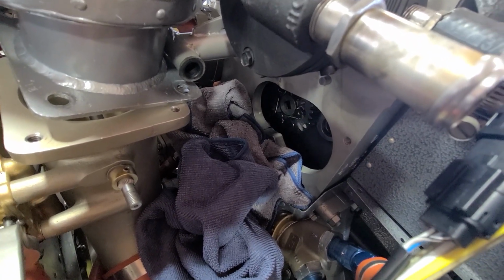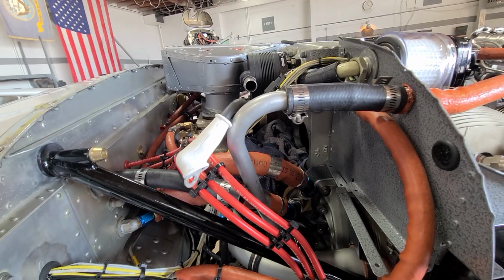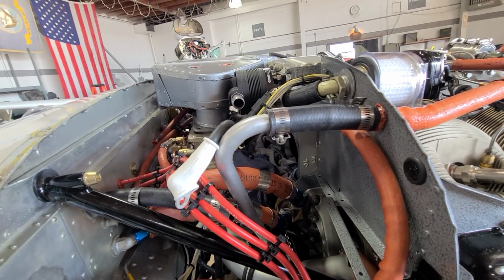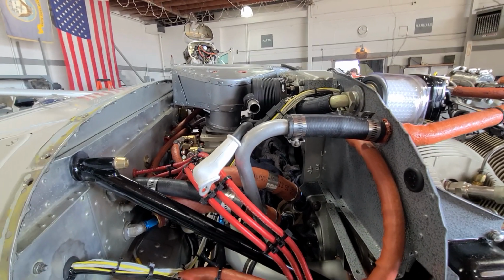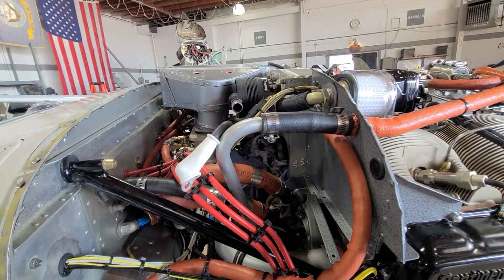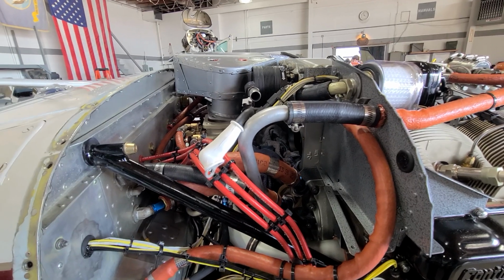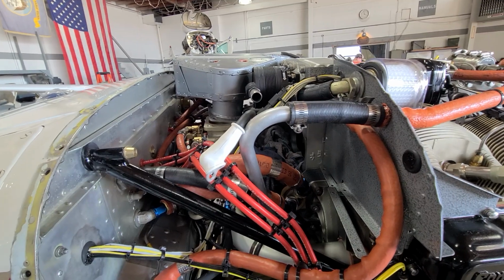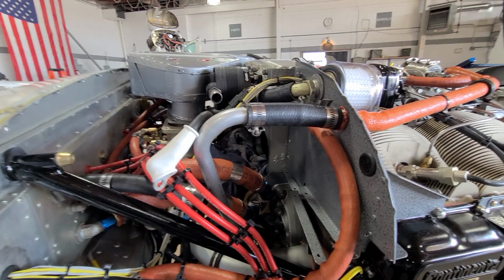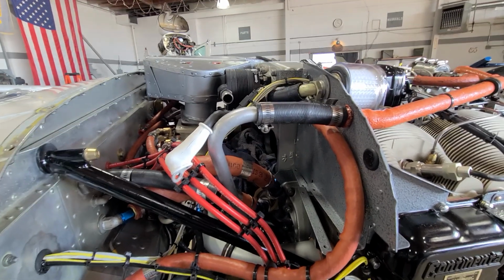The starter adapter. And this is where the story gets very interesting, because when we first went to start this thing, and I wasn't here, I was sick, but I got the video that Adam took. Maybe I'll see if I can get that on here. I went to start it, primed it, normal start. The thing cranked, and I think it did a couple pops, and so Bill thought, well, it's run out of prime, I'll just reprime it. So he let off the start switch, and the thing kicked back pretty violent on the right engine.